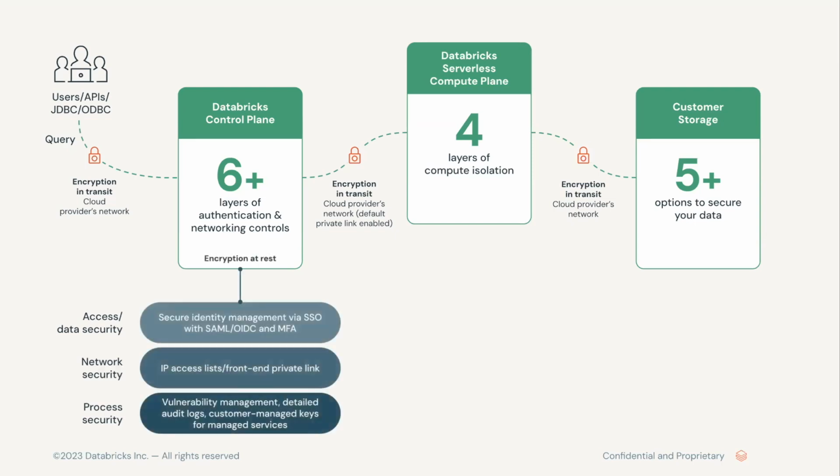In the control plane, we offer built-in secure identity management via SSO with SAML or OIDC, backed up by multi-factor authentication to integrate directly with your current existing identity provider. You can also tack on IP access lists and front-end private link options to further limit the network surface area of who can access your Databricks service.